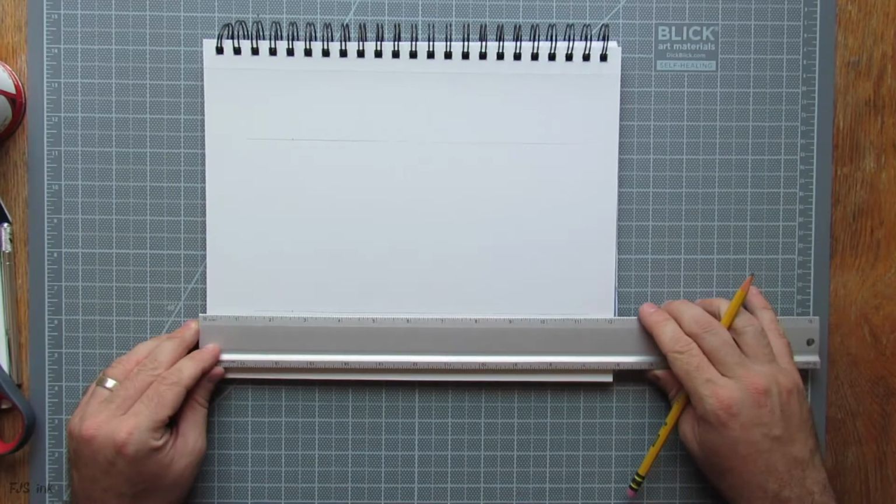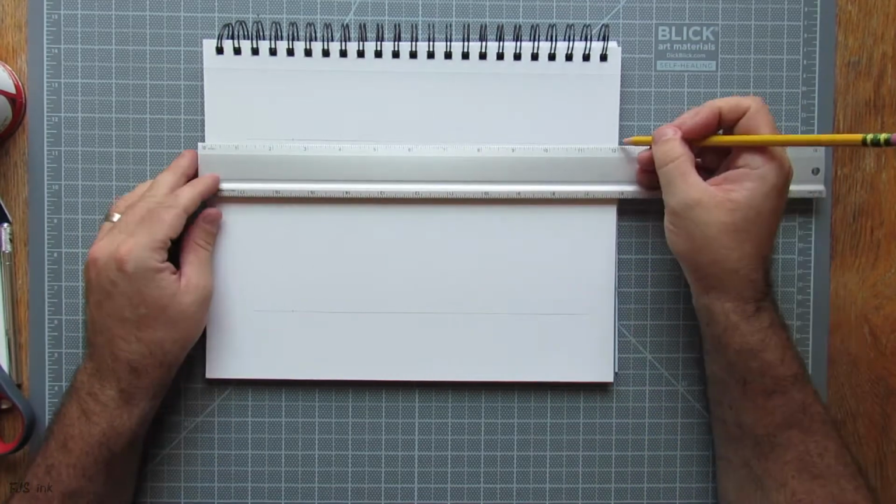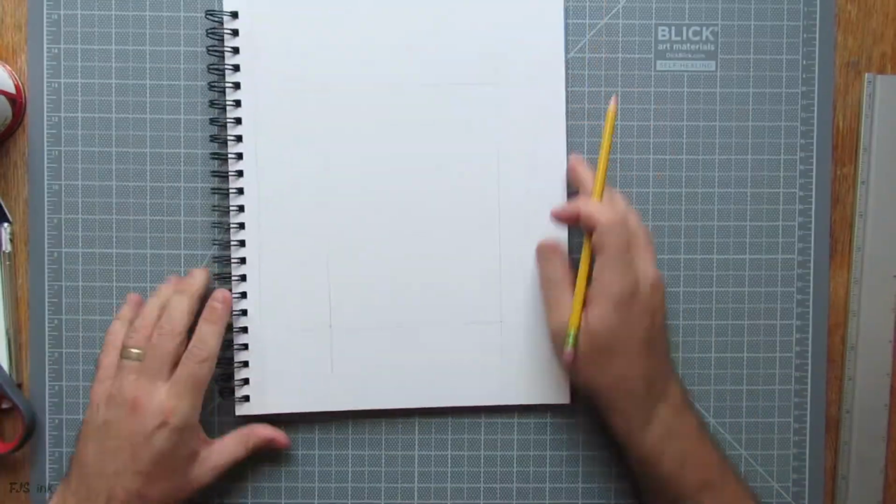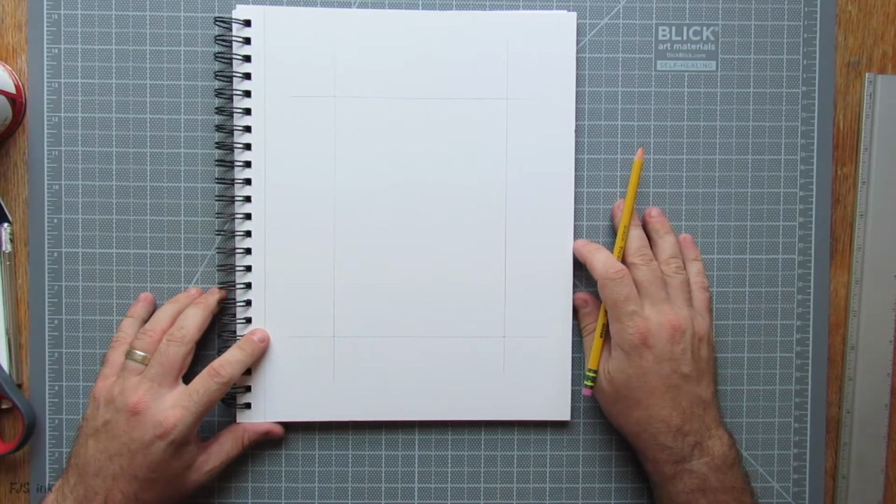Seven from 12 is 5. Half of that is 2.5 inches from the short edge of your sketchbook. And that completes the border. Double check the measurements to be sure it's the right size, and then set it aside for later.